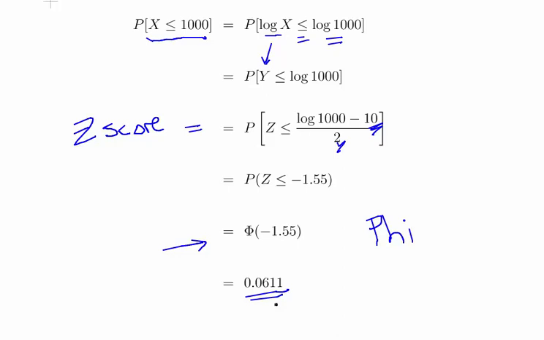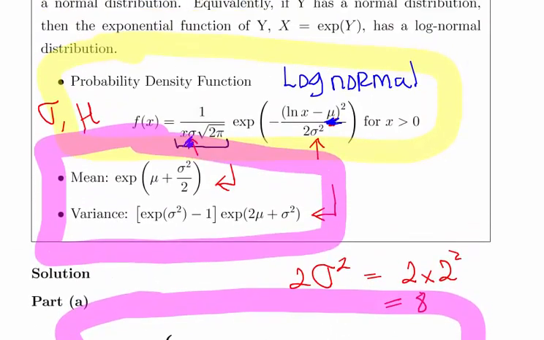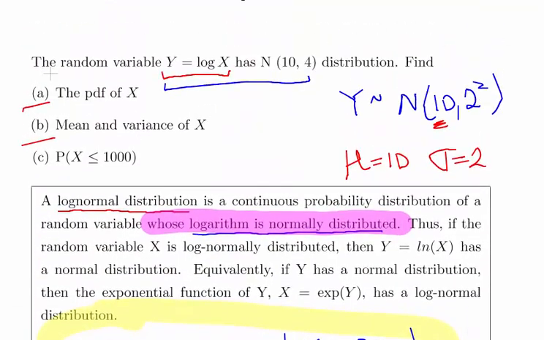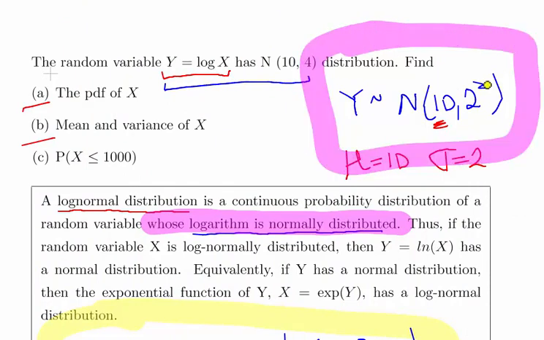Essentially, this is straightforward enough, part C, but it's because we're looking at it from the point of view of Y, which is a normal random variable. While again, going back to something I said before, just think in terms of Y. All right, we'll leave it there, that's grand.